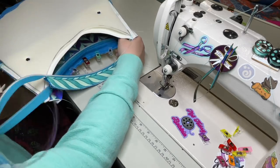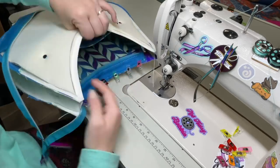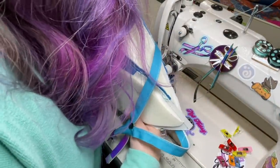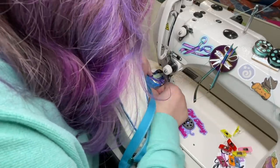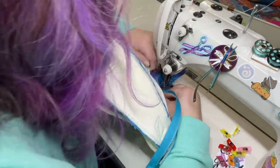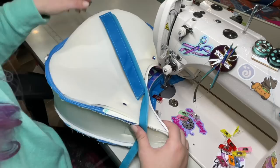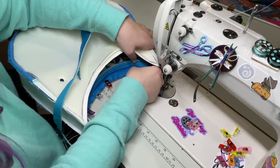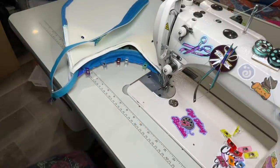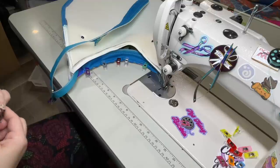I'm gonna unzip it just so it's a little bit easier to maneuver. And I'm just gonna quickly baste that into place. Matching the curve of the bag. And then you don't wanna come in too far. Oh, there's the bobbin. Dang it. From that initial stitch, just because then you're gonna run out, or you might see that basting stitch when we top stitch the bag if you're way too close.